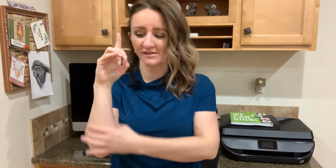And the position of your arm is relaxed. It doesn't go like this. It doesn't have to go full like this. It's more of a relaxed position. So D, E. A lot of handouts and things that you'll see will show E like this, but I've noticed most people do something more like this. The important thing is that your fingers are fully closed. If they're open too much and you see the tips of the fingers, it looks like a C. So you want to pull them in, good, to make an E.